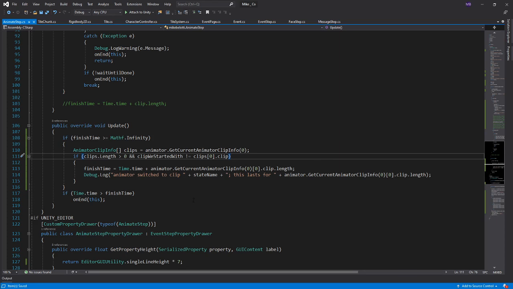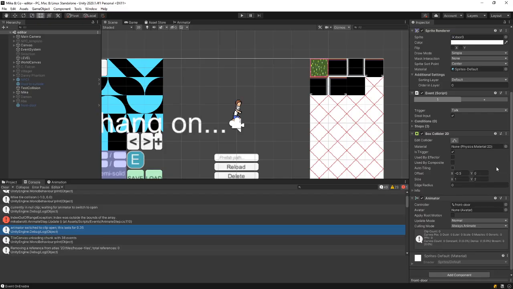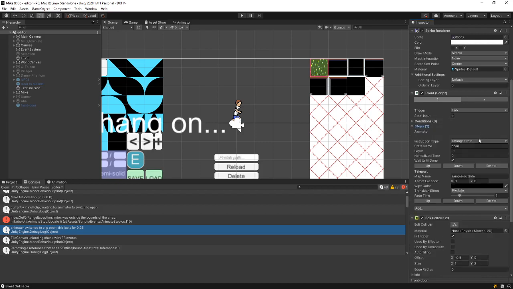All right. Okay, so that did a thing. Now the sequence actually does the very simple thing of animating the door using its open animation at whatever time it's supposed to. We didn't manipulate the time at all. However long the animation is supposed to play, wait until done, and then when it's done, we transition to the outside world.